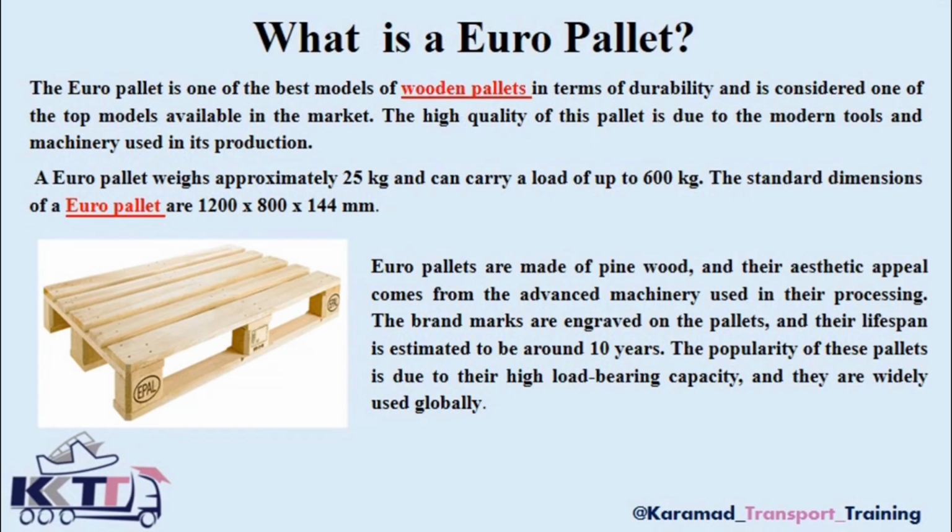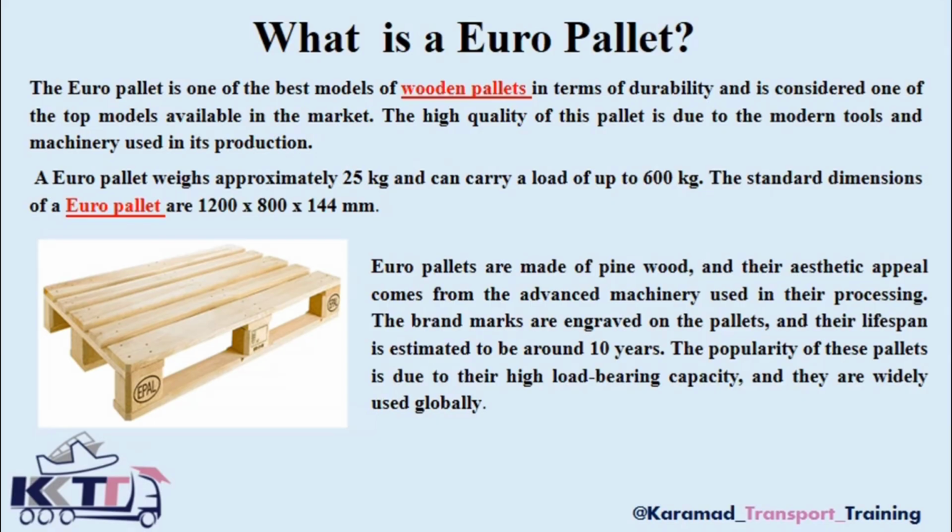What is a Euro pallet? One of the most common types of pallets, which we often hear about and is usually referred to when talking about pallets in transportation, is the Euro pallet. It's one of the most widely used and best models available on the market. Its quality is very high. It weighs about 25 kilograms and it can carry loads up to 600 kilograms.